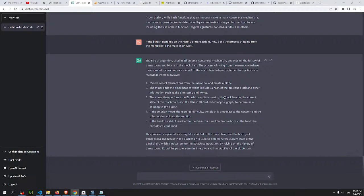Proof of work is through the energy of computation of the GPUs doing calculations. Proof of stake is based on the stake of each node, and that changes the structure of the transactions inside of the blockchain, because that structure determines the transactions, which determines the price and the whole economic thing of the coin or the protocol.